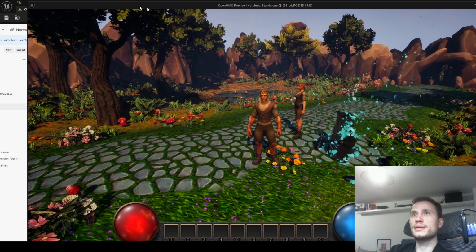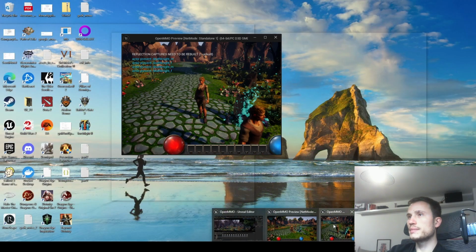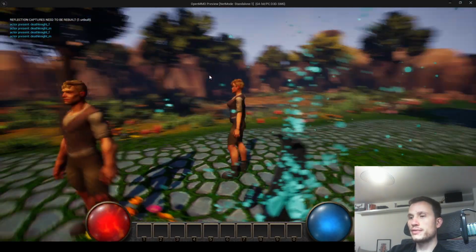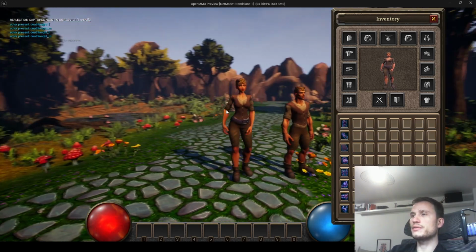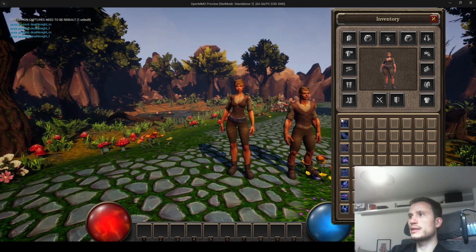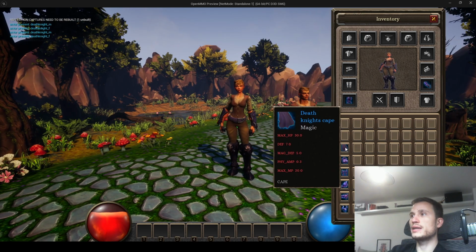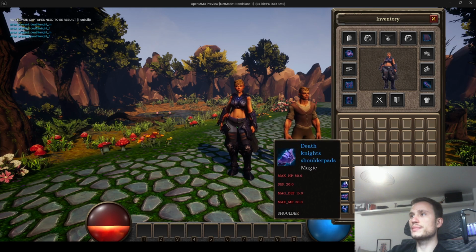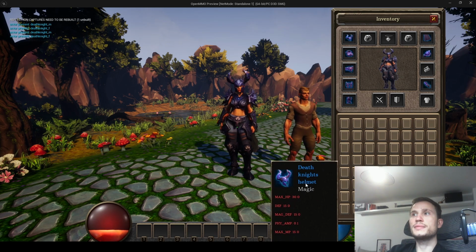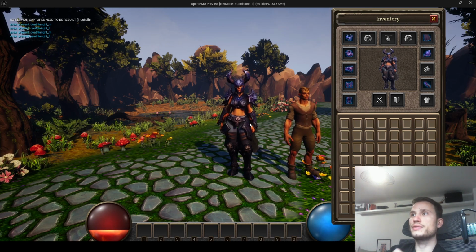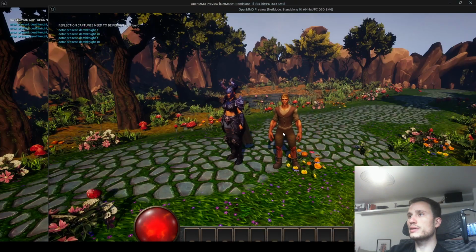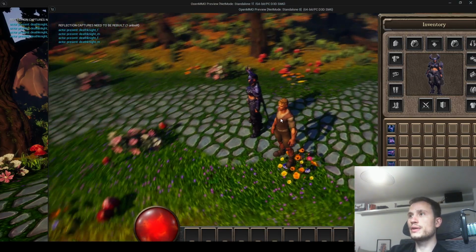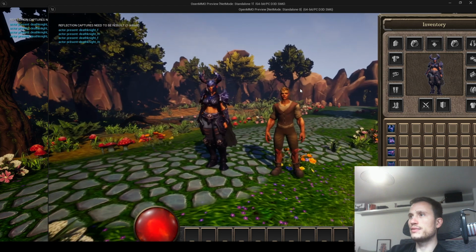Okay, and perhaps I'll pick them up with this character first. If I just pick up all of these items, let's have a look at how they modify the appearance. I'll go ahead and equip each item. As you can see, it's updating the skeletal mesh and the materials with everything that I've just shown earlier. And the same item instances will work on both the male and the female character.